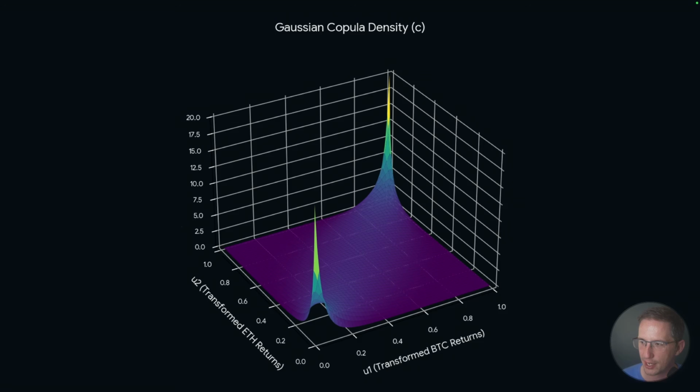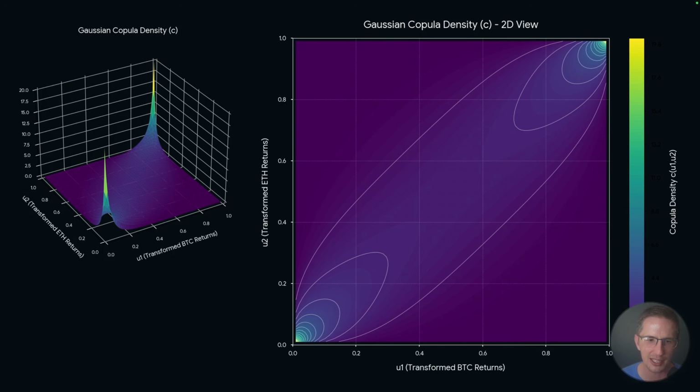And so here, when we look at this copula over here, now we can see it a bit better because it's bigger on the screen. You can see the spikes I was talking about in the two corners there, but it's easier to see if we flatten this again to 2 dimensions and look at it from a bird's eye view. We can see that on the far left and the far right and upper of the chart, the chances of these two assets moving together in extreme downturns or upturns is far higher.